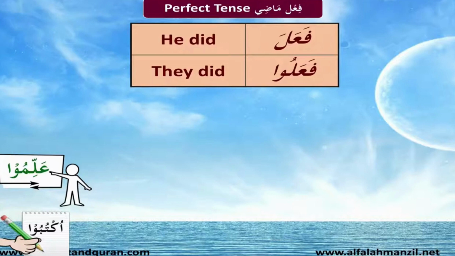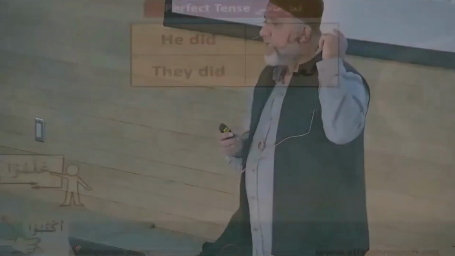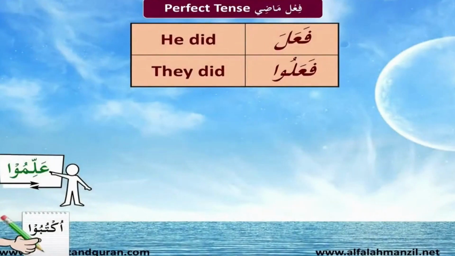No. Because in the verbs, you cannot have an action without the actor or the doer. Can you have an action without an actor? No. I'm talking. I am the actor. I am the doer of the talking. Right? You are listening. You are the doer of the listening. So how do I tell who is doing it? Okay? When I use the pattern fa'ala, by default, I know that huwa is hidden. I can't see it, but I know that it exists. And I'll show you on a piece of paper how to understand that.